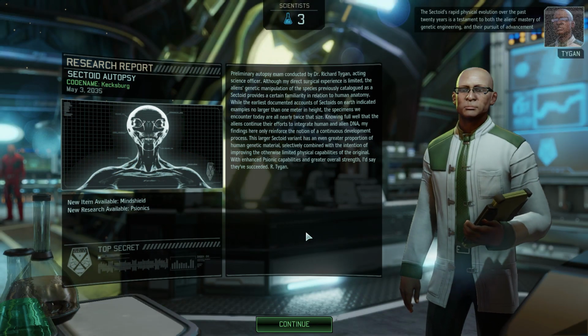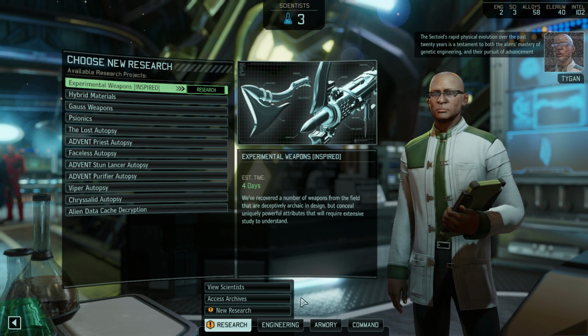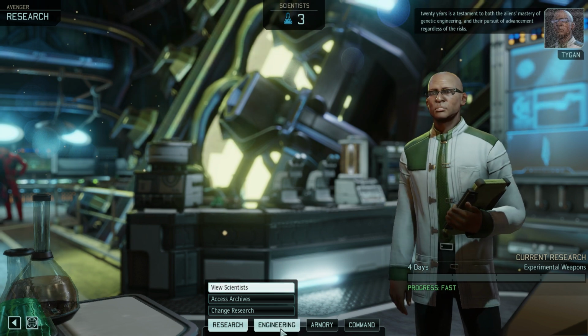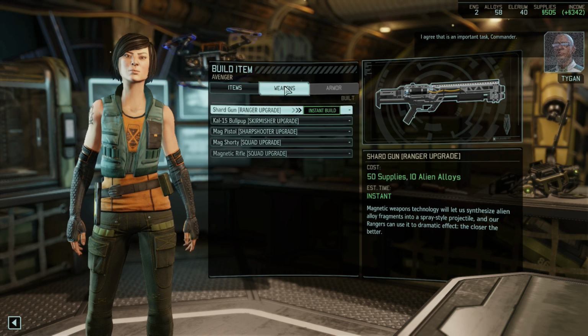Insectoid's rapid physical evolution over the past 20 years is a testament to both the aliens' mastery of genetic engineering and their pursuit of advancement, regardless of the risks. I agree. That is an important task, Commander.